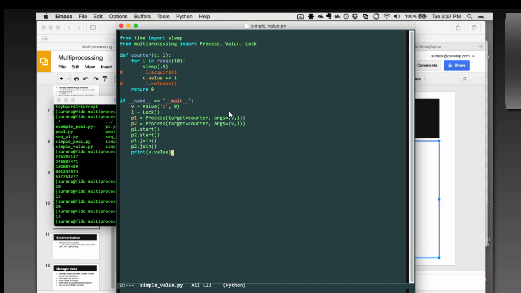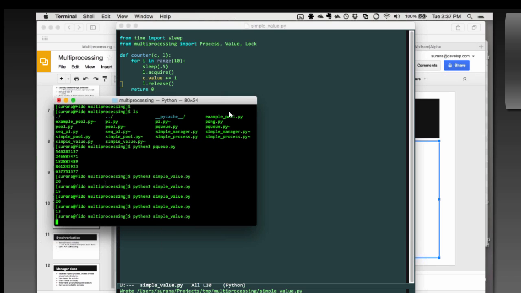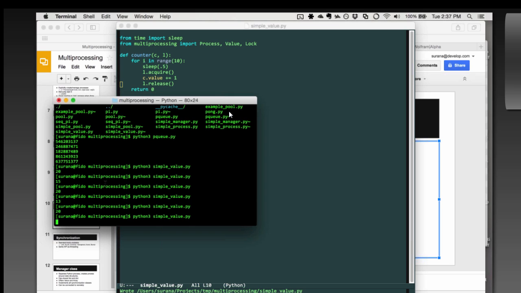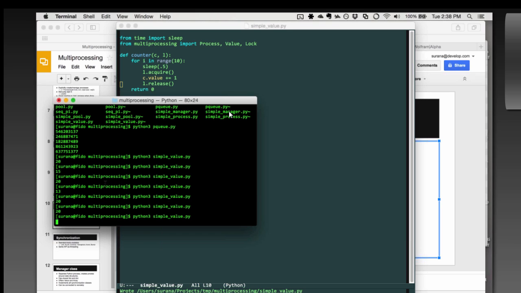So what we can do then, since I already have it here, is use the lock to get isolated control over the counter value and then increment it. So I've saved it. Now let's run it. 20, but we were getting 20 before, so yeah, it should work. Yeah, so now I'm getting 20 consistently.